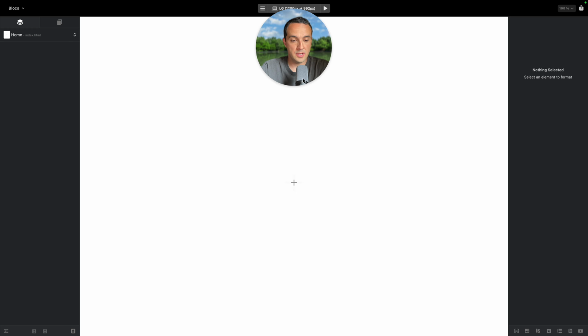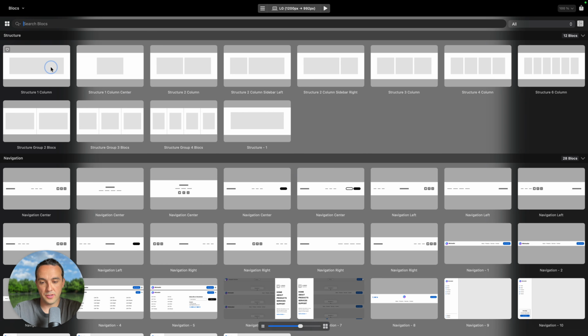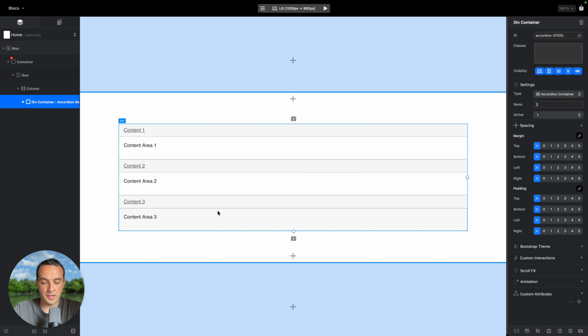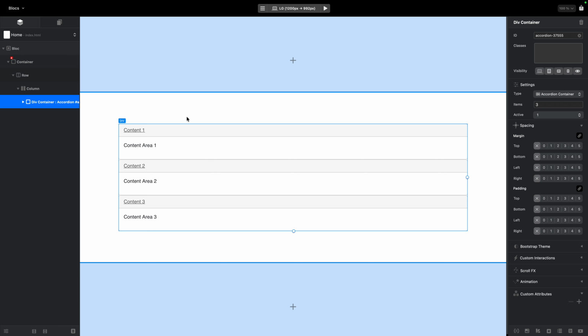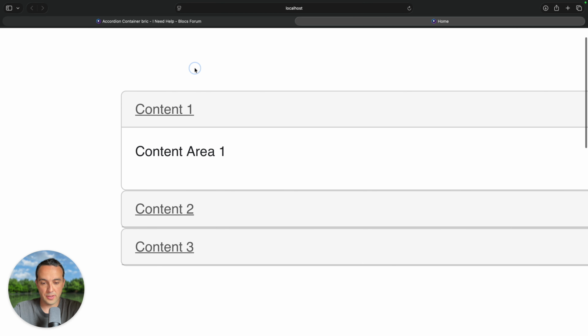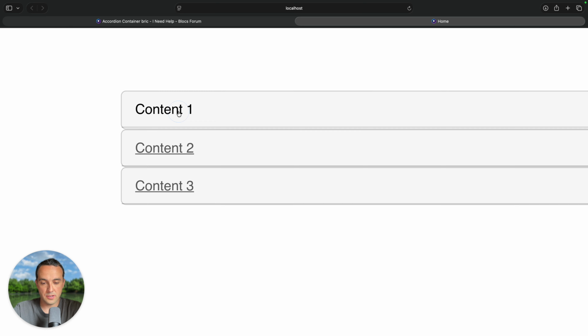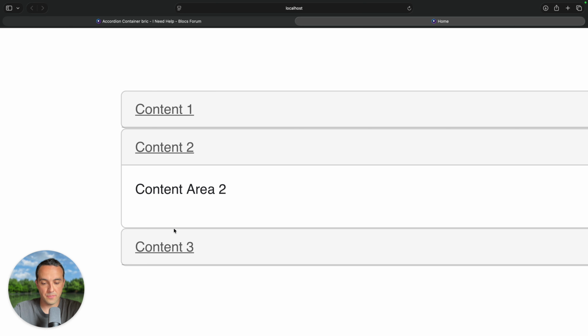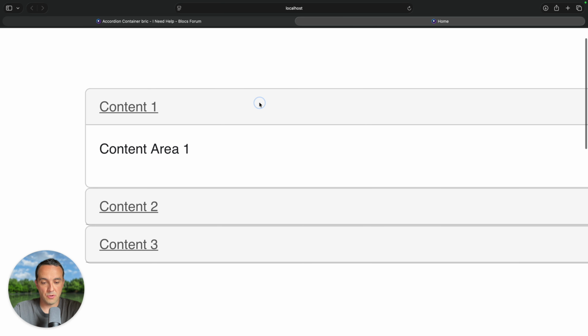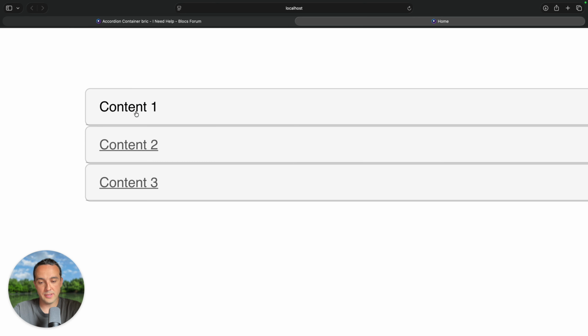brick, and blocks. So we have a new project here. Let's just add the accordion brick. And well, by default, it looks like this. If we go to preview, you see that this is basically like a very short link. You can see it is very short, and you need to click on it to open or close the question or whatever you have as a FAQ question probably. And if you click here, it's not gonna do anything. You need to click exactly on this link, and this is not the best design in my opinion.